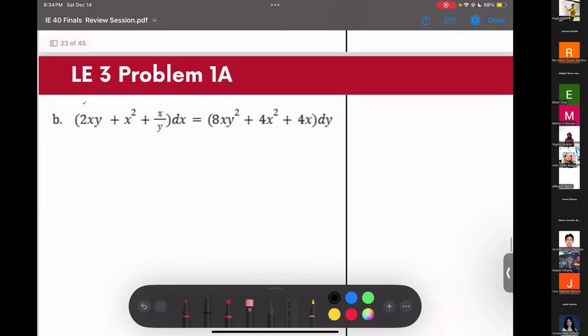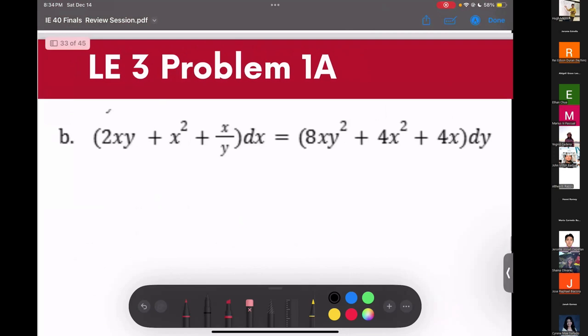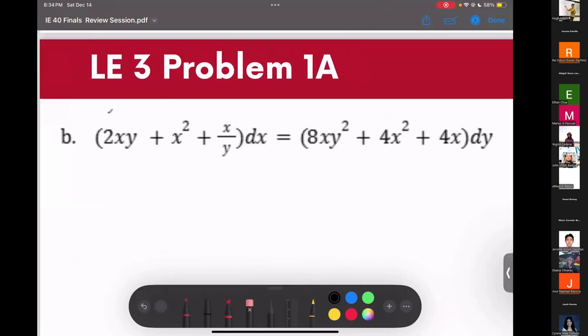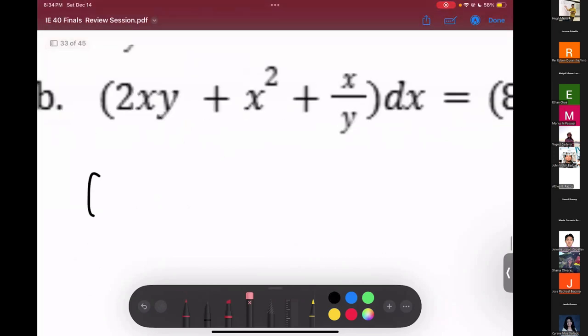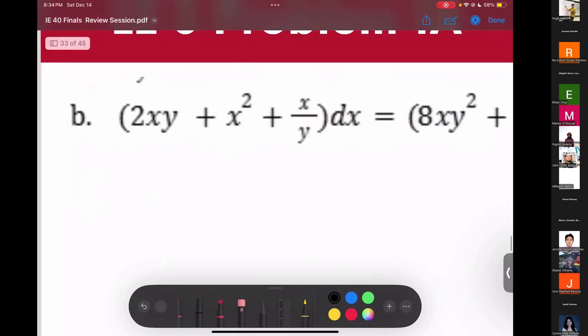For 1B naman, this is slightly complicated. And to be fair to them, it's quite a well-written question. Like, if you make a small mistake, you might think it's one of the other forms, which is what almost happened to me. So, yeah, well-written question. So let's just do the usual procedure. Let's turn it into general form first before we change it to standard form. So general form is the one for exact and varsep, and then standard form is the one for first-order linear.